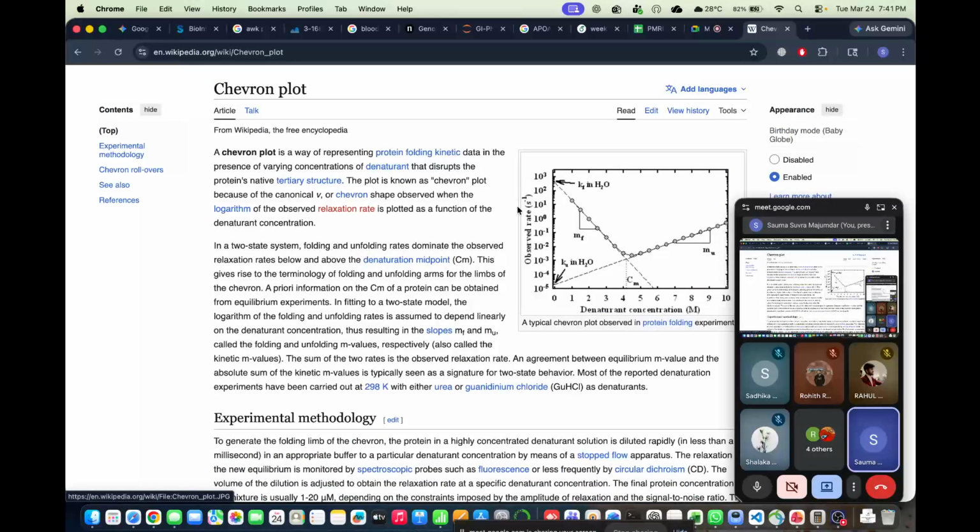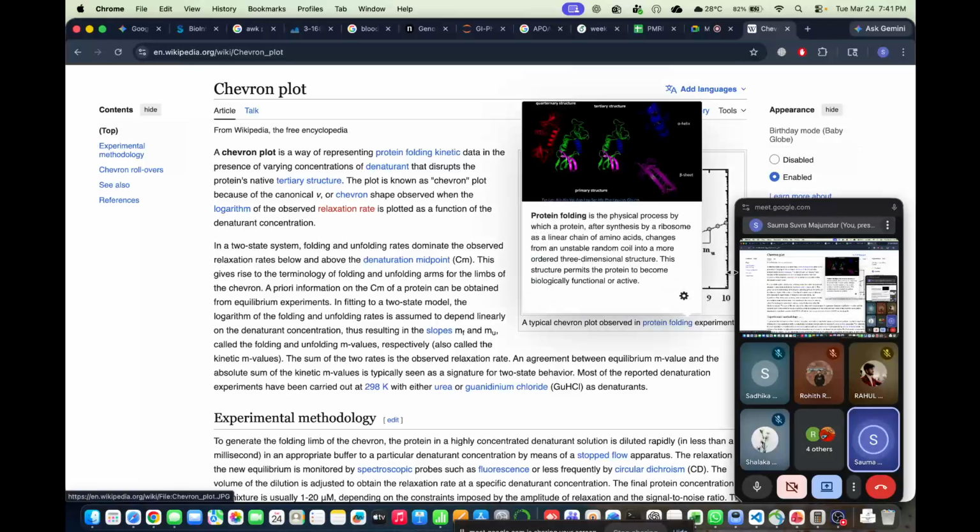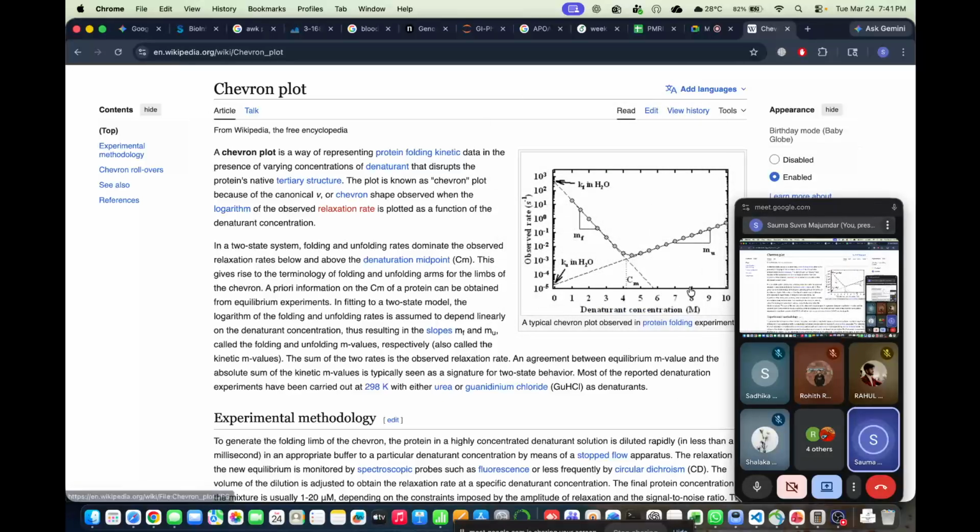Yeah. So this is the rate, and this is the... okay. It can be the concentration of the denaturant as well. It can be the position of the amino acid also that you can put in here. But yeah, at this particular concentration, the folding rate reaches its minima and then it increases again. So this point is something that a lot of people are interested in. This characteristic V curve is a protein folding curve.